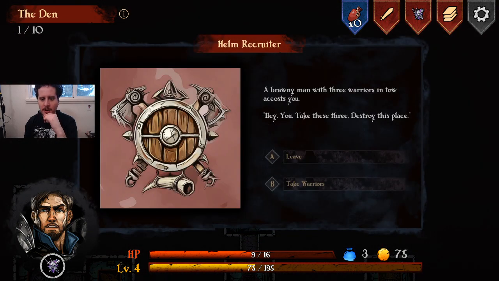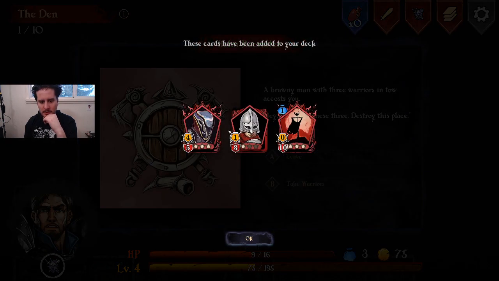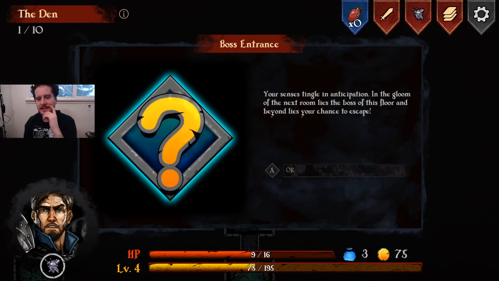A random event. A brawny man with 3 warriors in tow costs you. Hey, you. Take these 3. Destroy this place. Take the warriors. Sure, we'll take them. Thanks, buddy. You sense the tingle in anticipation.